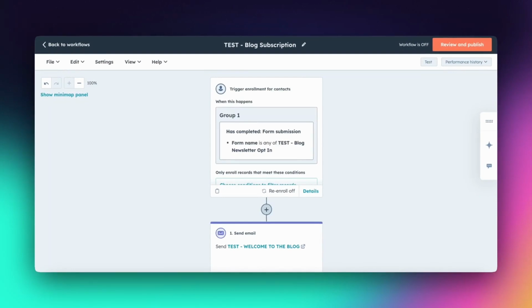So make sure that you do that with an email that is not already in your HubSpot account. Pick a new email, submit it. Make sure that the contact shows up correctly inside HubSpot. Make sure you're getting those emails into that inbox, and that everything is working properly so that you know when other people are also on your blog and submitting the form, it's working the way you intended.